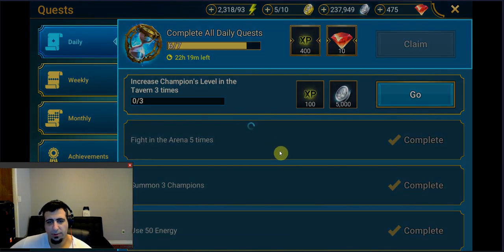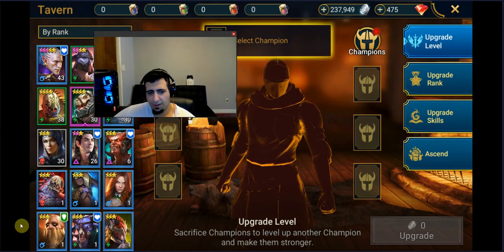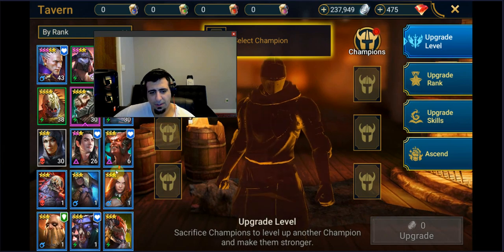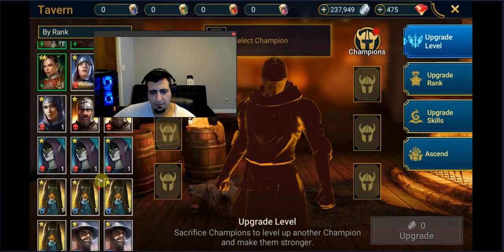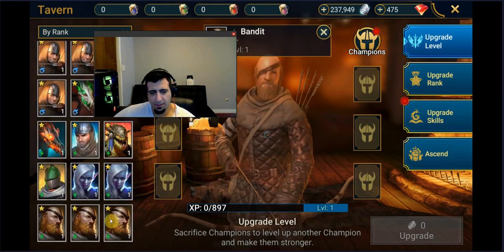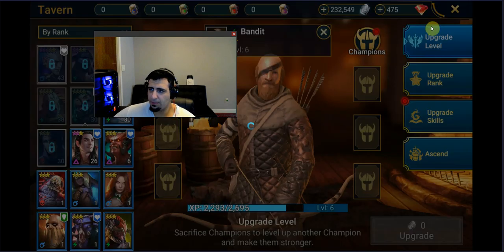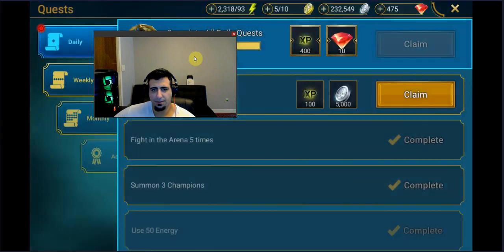And do we have any brews? No, we don't. But you know we can do this easily. You go down. Also, I got this guy, Elder. He's not that good. He's very bad. So let's go down, level up one of the common champions, and then we should be able to complete that. There we go. That's how you finish your dailies.